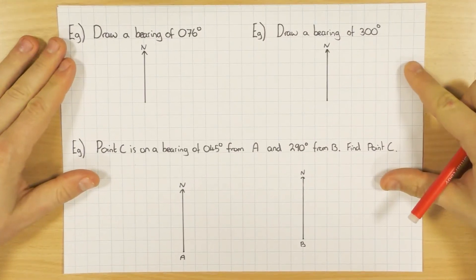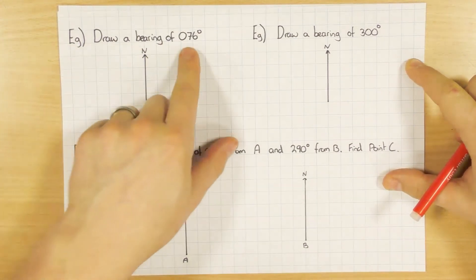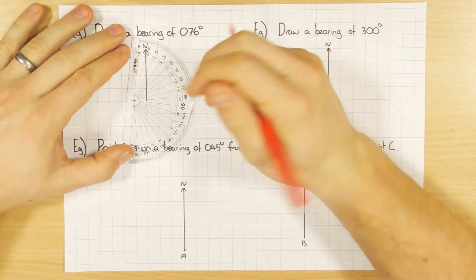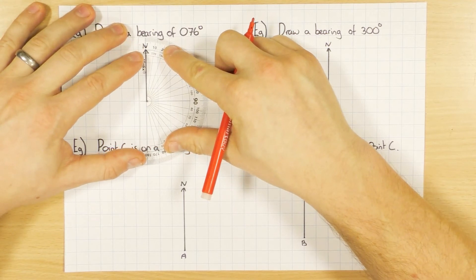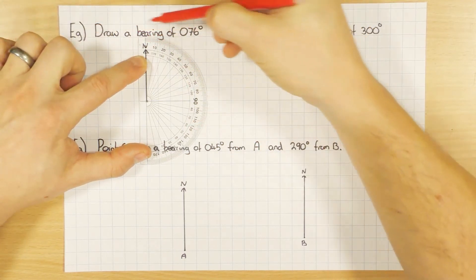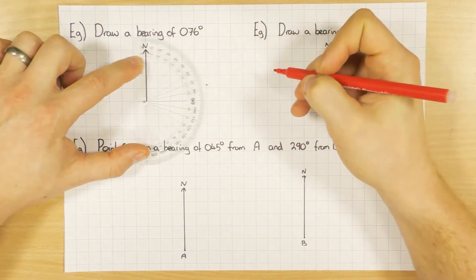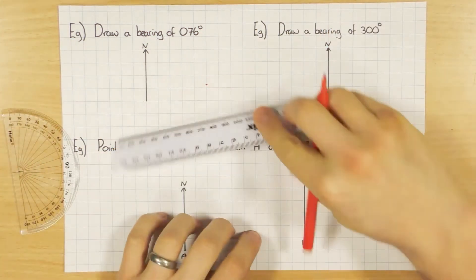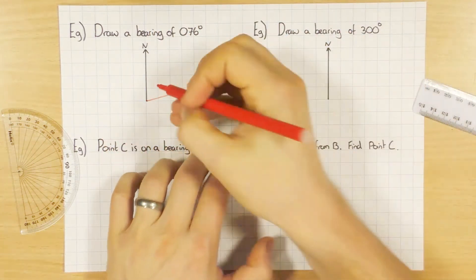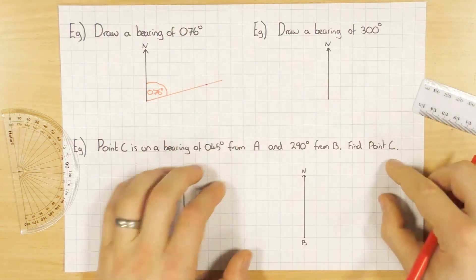So here we go. Here's two examples of the above here. So draw a bearing of 076. Notice again, it's three figures. So with this case, we start at north, as we always do, and we always start at zero. So again outside, and I go clockwise. So 76, let's go round. There's 76. Just put a little mark there. And get a ruler, draw it on. And then probably a good idea just to label it: 076 degrees.